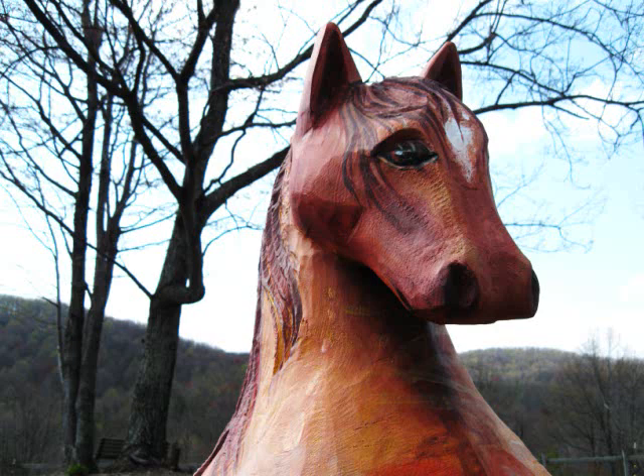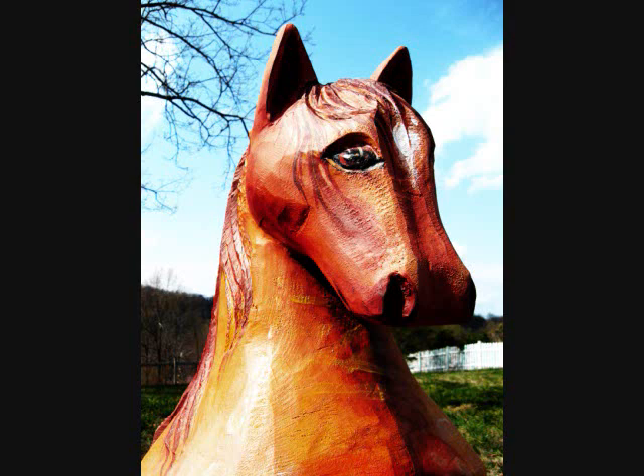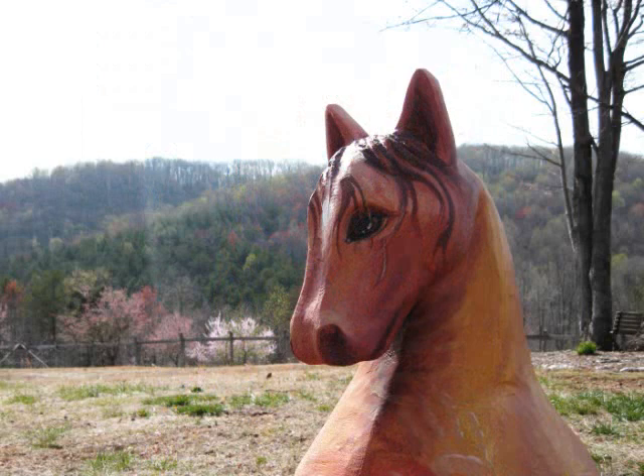Final remarks: it was my hope that the initial reaction would be a good feeling — to see the beauty in the horse that we are so accustomed to — until a closer look revealed those things, like a broken heart, that make one a little uncomfortable. Then comes the unconditional love and acceptance, for truly that is what we all need — to show it and to be shown it. Mercy has been described as your hurt in my heart, and it is said that blessed are the merciful, for they will be shown mercy. Grace is when we receive good things that we do not deserve, and mercy is when we do not receive the bad things that we do deserve.